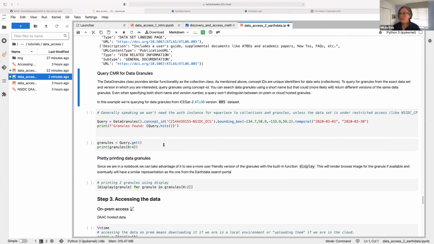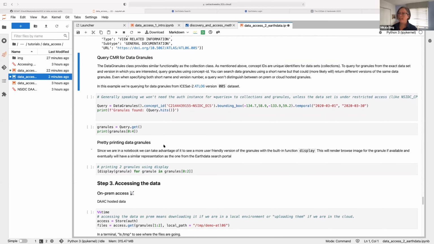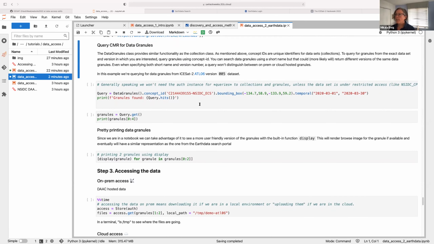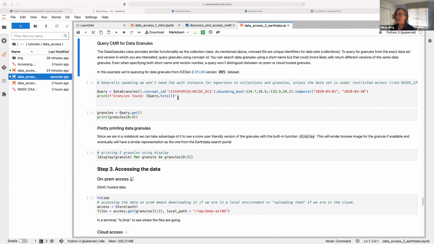So the next thing, now we know what data set we want to grab files from. I'm interested in the ATL06 version 5 data set. And so when we're filtering granules now, we're going to be focusing on ATL06. Like I mentioned before, concept ID is important. The concept ID for a collection is a unique identifier.